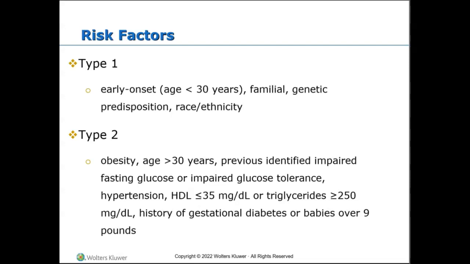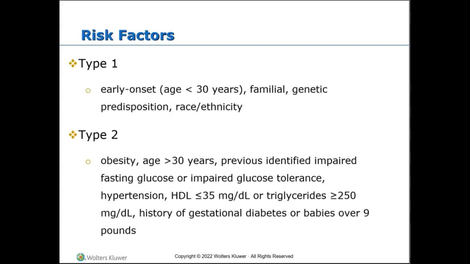Metabolic syndrome, or syndrome X, as it is sometimes called, is when you have all of the following factors present at the same time, and thus it increases your risk for developing diabetes dramatically. These include being diagnosed with these or currently being treated for these factors. And they include abdominal obesity, hyperglycemia, hypertension, hyperlipidemia, or a triglyceride level over 250.